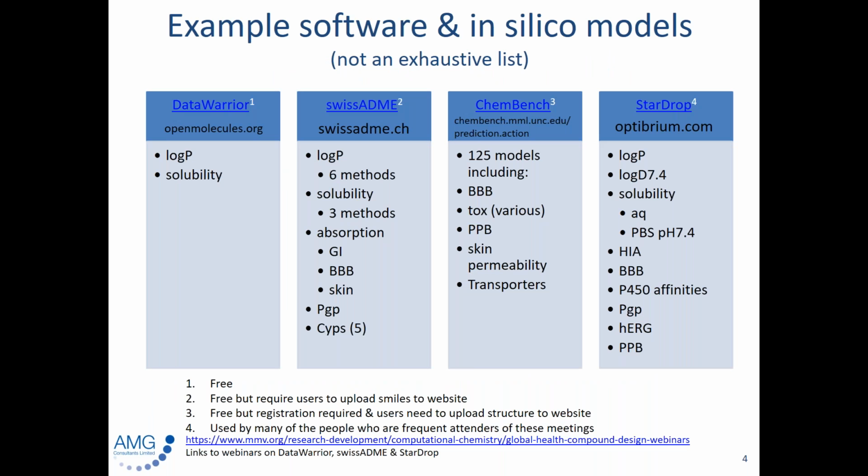So just a little bit of context about the in silico models that we're talking about. Moving on to think about where you could go for some of these models. As I mentioned, this isn't an exhaustive list. I've listed these sources partly because we have touched on some of them in these sessions before. So Data Warrior, you will know, is freely available from Actelion, and the website.